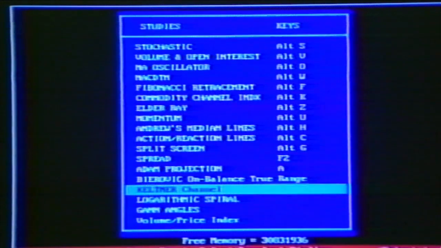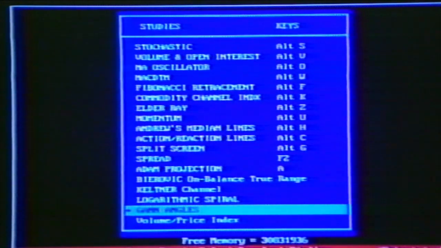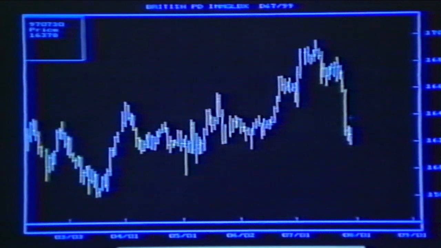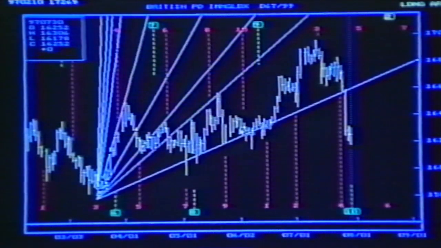and suppose we want to see some Gann angles. Come down to Gann angles, select it, come back to our chart, and now it's asking us to pick a starting point. So let's go back and pick, how about this point? Well, let's go down and pick the low point for a starting point. And we hit one key, and now we need to pick a high point or an ending point. So we come up and come over to this point right here and hit another key, and there are the Gann angles.